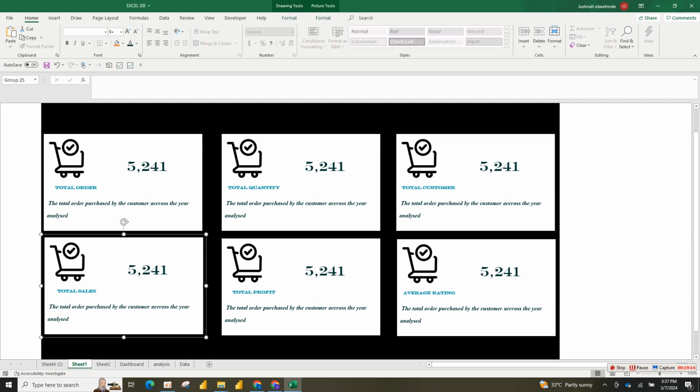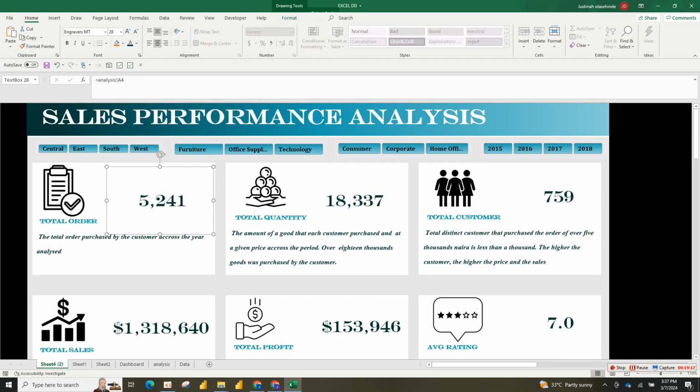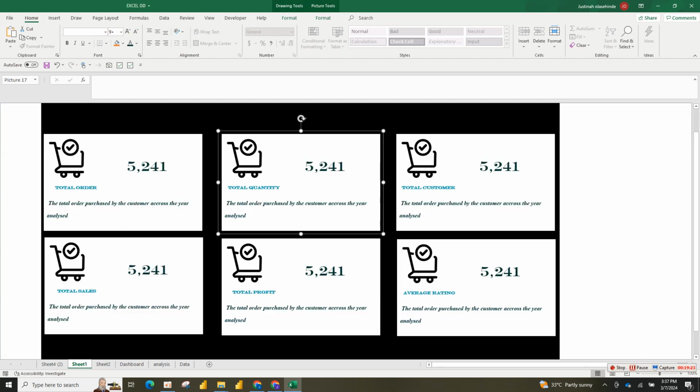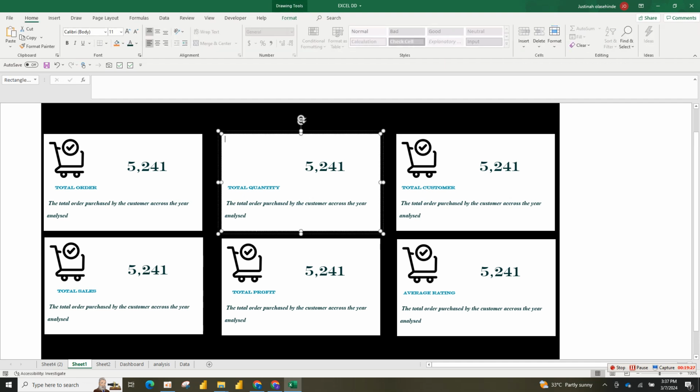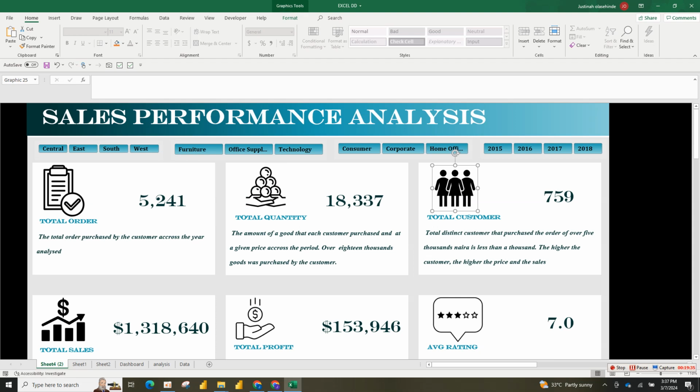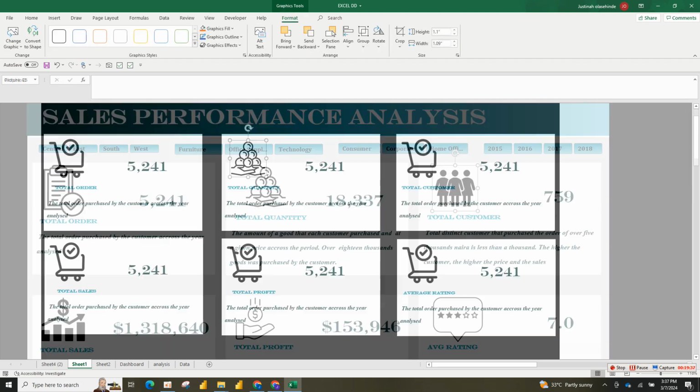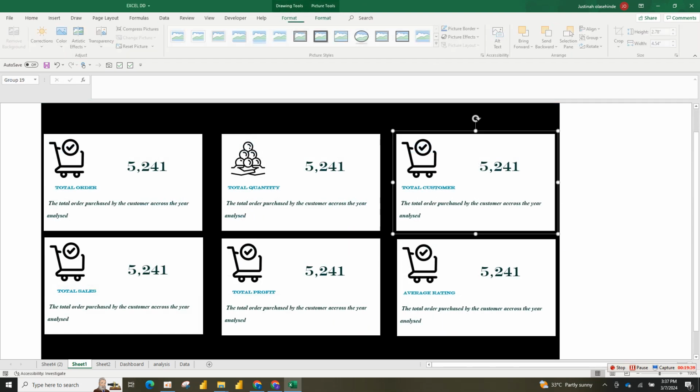So now the next thing that we'll do now is to copy all the icons. So I'll just copy this icon, remove this, then place it here. So try and place it here, then copy the other icon too, copy this, remove this.